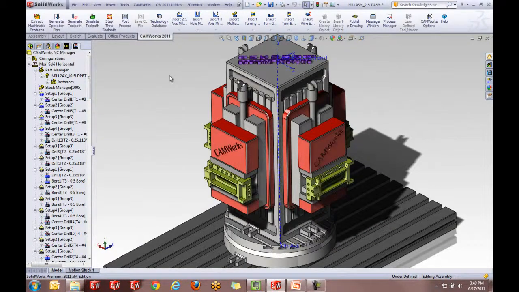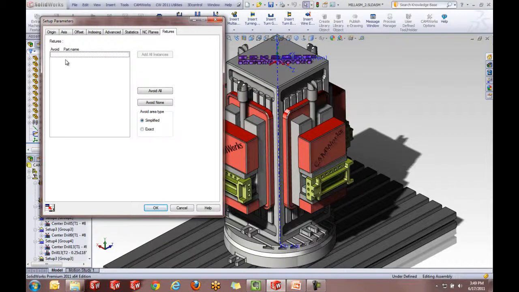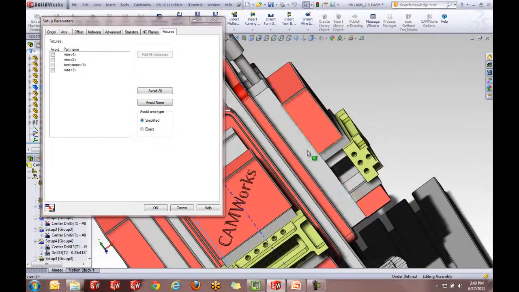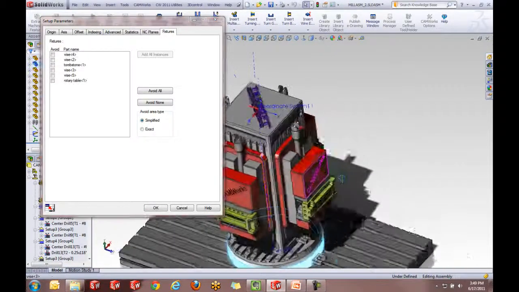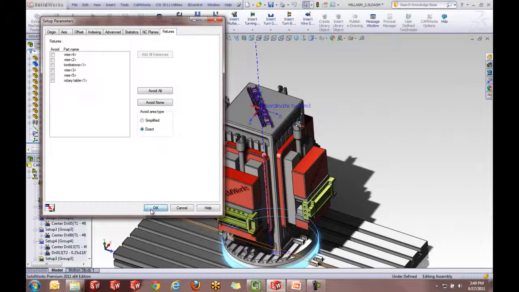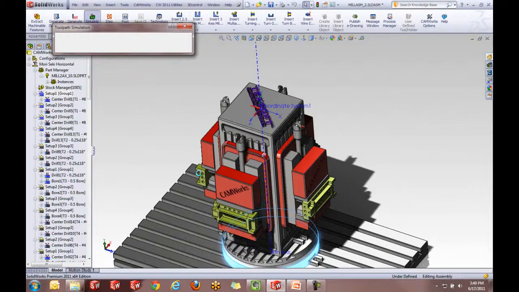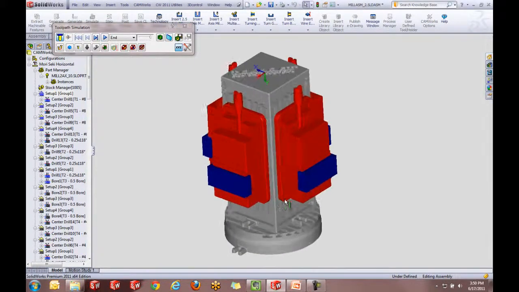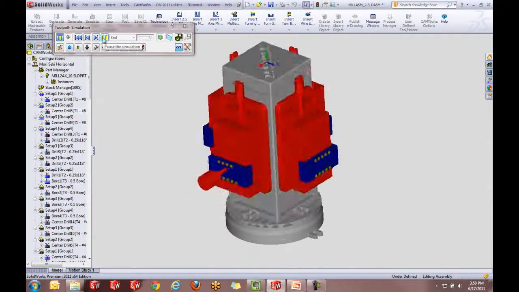We can also, to avoid the screws, like before when we used the avoid area, do the same thing here, but instead of using avoid, we're just going to use simple representations of our tombstone and our vices. So we've got all 4 vices and maybe the base down here, but instead of saying avoid all, I'm just going to say I want this exact geometry to show up here. Now when we go into simulate this, it's going to take 1 second longer. Now you can actually see in our verification that we have the vices in here. Maybe it makes it a little bit easier to see what's going on when it comes to machining this. So, very easy to set up.